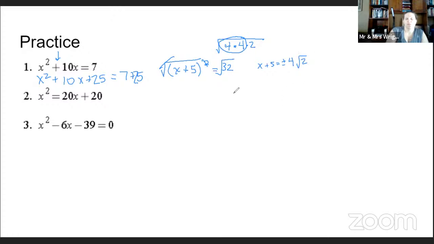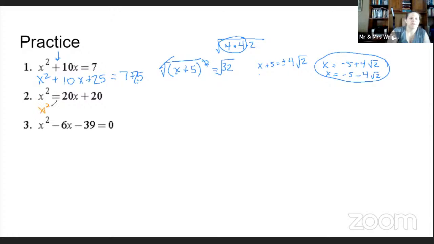These 4s, like we talked about before, the couple will get married, 2 will become 1, and they're going to move out of the house. The little radical is the house. The lonely only number 2 is stuck back in the house with his parents because he hasn't met a soulmate yet. So we have x plus 5 equals plus or minus 4 square root of 2. And so that's going to leave us with x equals negative 5 plus 4 square root of 2, and x equals negative 5 minus 4 square root of 2.